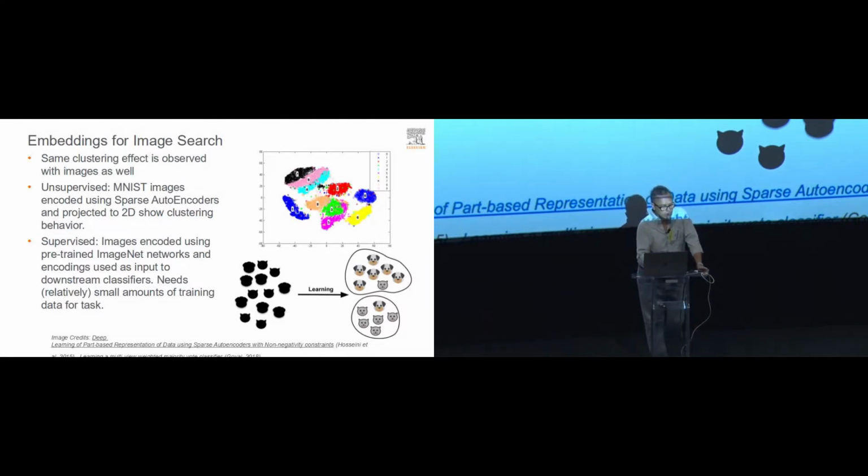And you can see the same effect with supervised images as well, supervised pipelines. So ImageNet was a big image competition to classify 1,000 images, and networks that did well we could now use as encoders, right? Image encoders, by taking the head off. And so if you did that, you would find that you take a bunch of images and you pass them through that encoder. It was fairly easy with low amounts of training data to actually classify things.